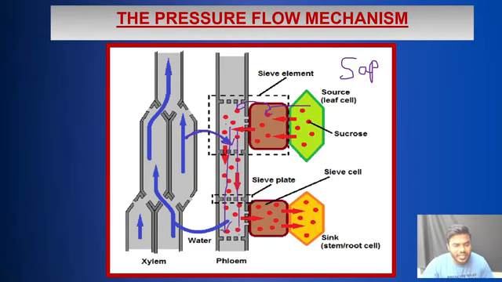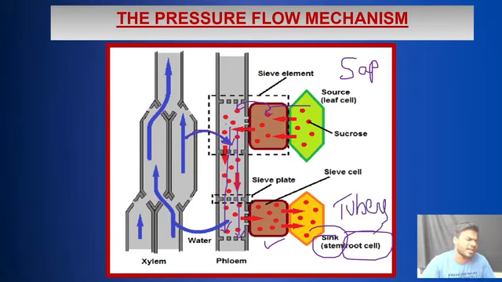Till which area will they move down? Till they reach the sink tissues. What are sinks? I told you. You can call the stem a sink. You can call the root a sink. You can call tubers a sink. Any region which cannot produce sugar on its own we can call a sink. Once we come down, there is not much pressure, friends. That's why once again water molecules will go back, from where to where? From phloem to xylem.